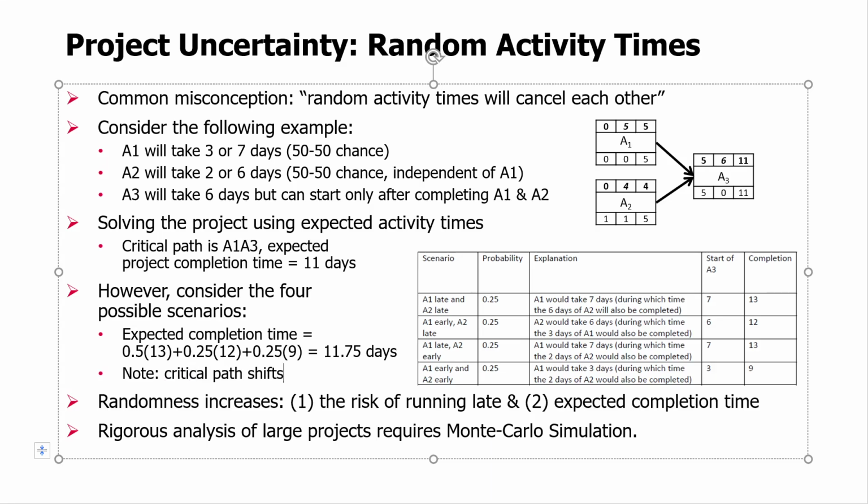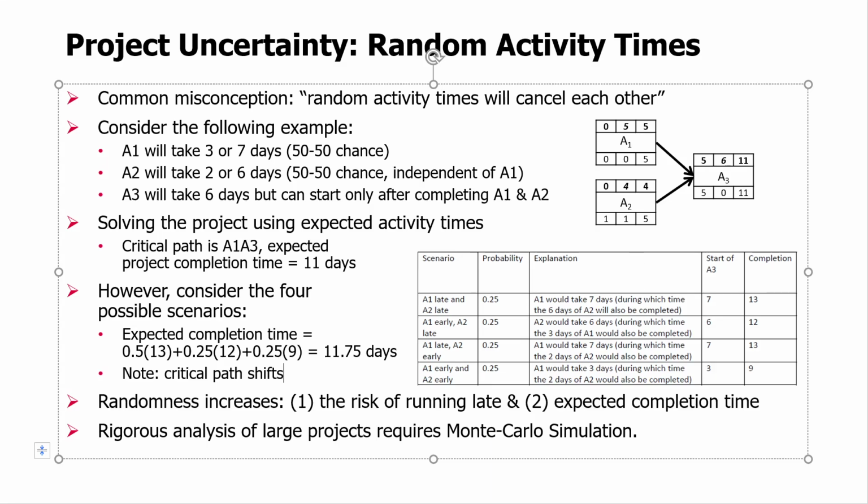Critical path shifts. What I mean by this is that here the critical path would be A1, A3. In this example, A1, A2, A3. In this example, A1, A3. And in this example, also A1, A3. So sometimes it is A1 that is critical, sometimes A2, and with unequal probabilities, right? So this would actually become even worse if I had more than two activities that are in parallel that have random events. If I had, let's say, 10 activities that are in parallel, then it's enough that just one of them takes long in order to delay the follower of those 10 activities, right?